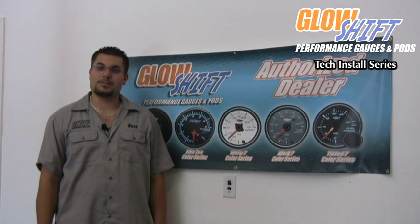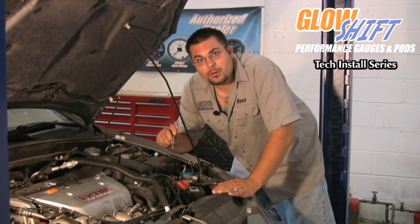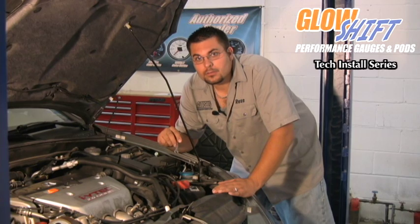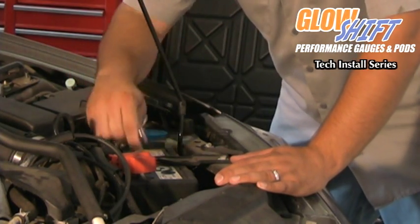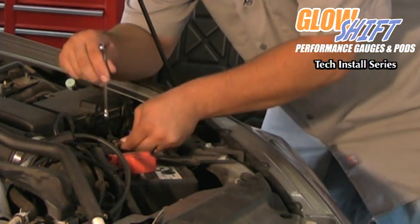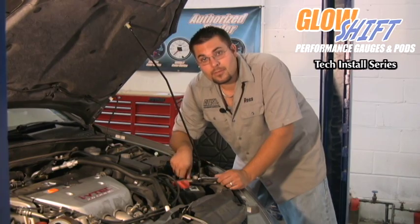I'm Ross with GlowShift, and today we're going to be installing a digital tach onto our 2006 Acura RSX. Before you work with anything electrical on your vehicle, you want to make sure that you disconnect the battery. You want to disconnect the negative side of the battery itself. Once you have it loosened, you can remove it and put it off to the side.